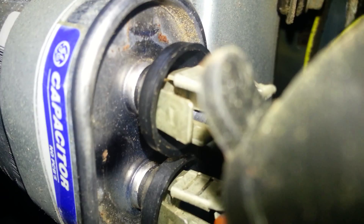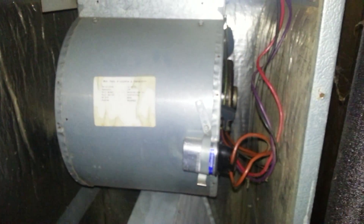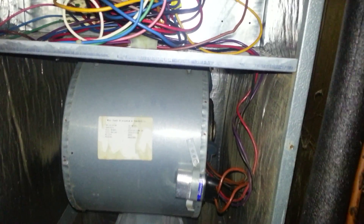They're not cheap, and it's not really going to be an easy fix. If you're lucky, you can test the capacitor and maybe the capacitor blew — usually when that happens, the capacitor gets bulges on it. In my case there's really not that much going on with it. Capacitor replacement is easy and requires a screwdriver and costs about ten bucks. Motor replacement is not — the motor I got was $160, straight from Goodman. But it still beats paying someone to come out and repair it, if I don't electrocute myself, which hopefully I will not.